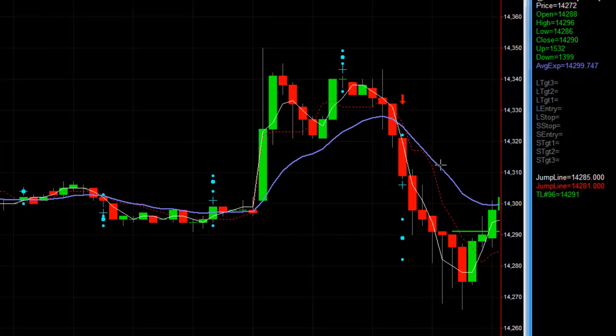Sometimes the EMA takes a little bit longer to catch up to the price. Now realize you may be cutting yourself out of a bigger move. That could happen. So you have to just use this idea judiciously. And again, the more you trade the strategy, the better you're going to get at it.